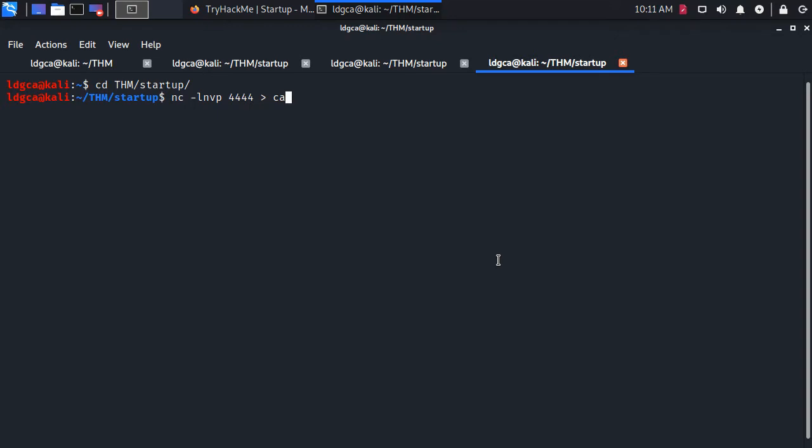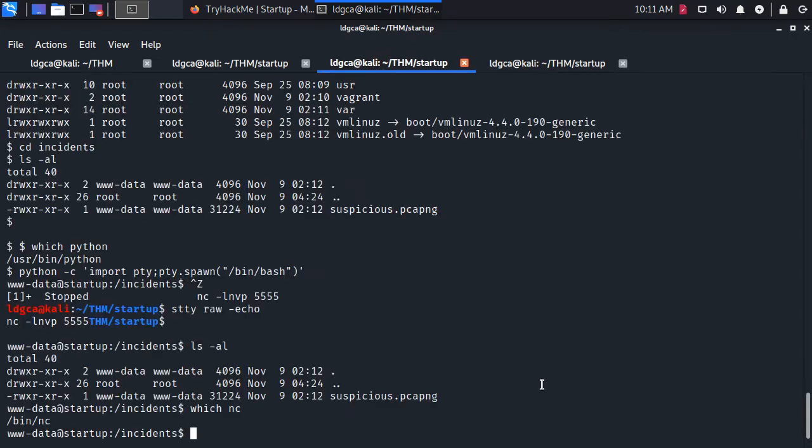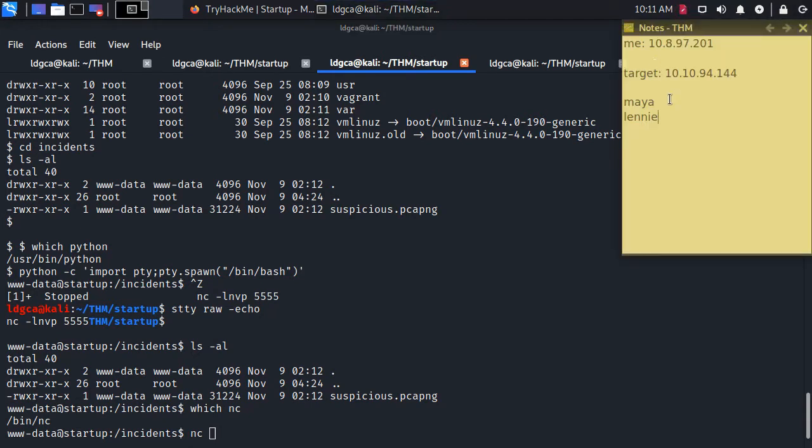I can name it whatever I like. Just going to use this name for convenience. Okay, while my local machine is listening, I'm going to direct a netcat traffic using the netcat command.